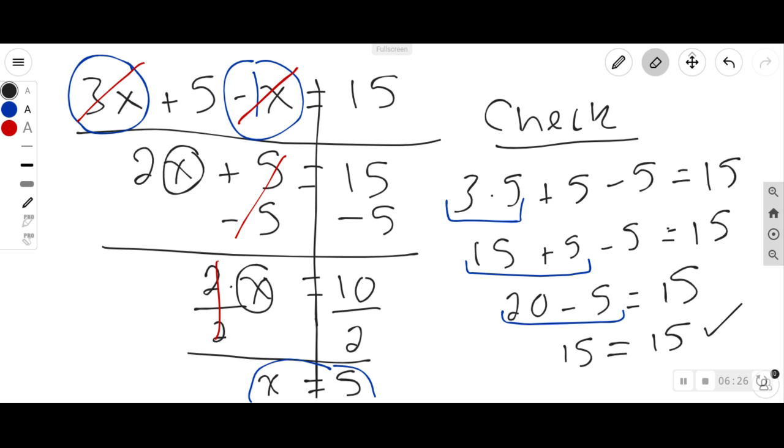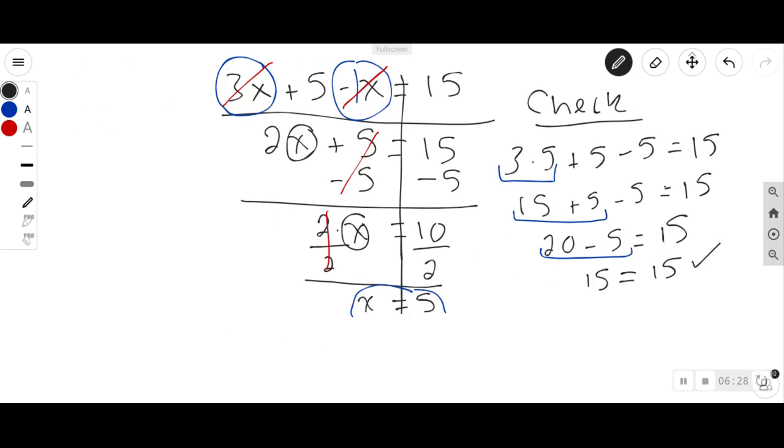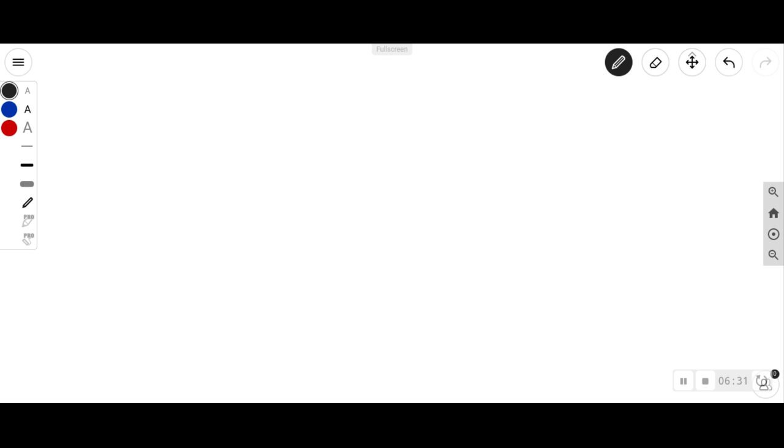Now we're going to look at another, a bit more involved problem, and we're going to look at a couple of shortcuts when we get especially into the check. But there are going to be a couple of shortcuts that we'll use here. So first we're going to have 2 minus 4x plus 3 minus 2x.